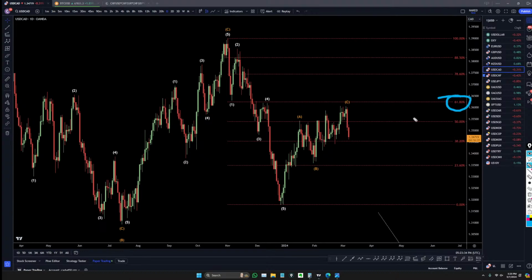Even though we didn't hit the fib level, on my other chart I have Fibonacci extension, and we did hit a Fibonacci extension level perfectly, and we definitely got a break of structure. I think that the dollar pairs are going down. I was debating whether or not the dollar was in an ABC, but I think that it's pretty well confirmed that it's not an ABC and that this is probably in a downtrend now. It's probably in a wave three, and it's probably just going to keep on going.